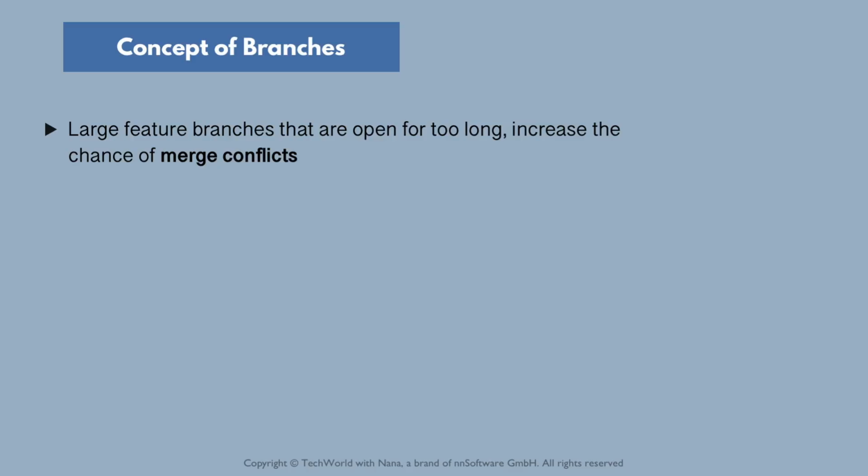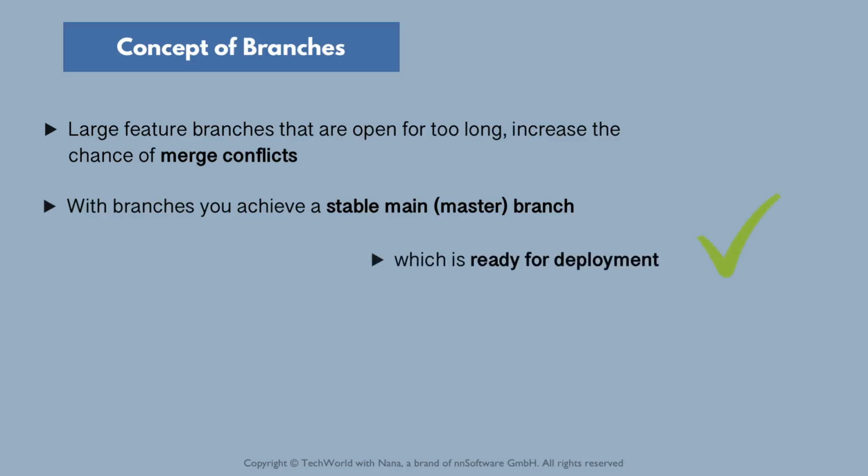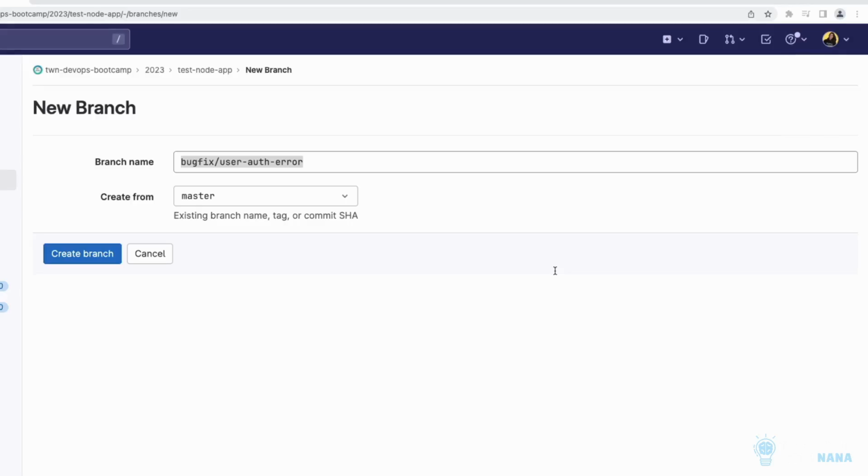So as a result, in the team, you always know what the current state of the master is, and you always know there are no half-done or in progress features or bug fixes in the master, and that it's always deployable, so to say. It's always ready for the release.